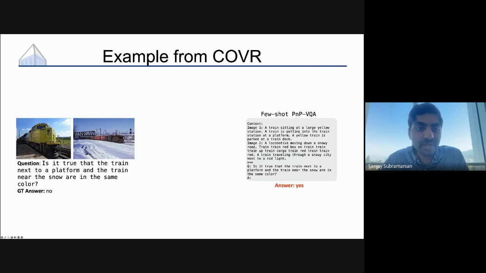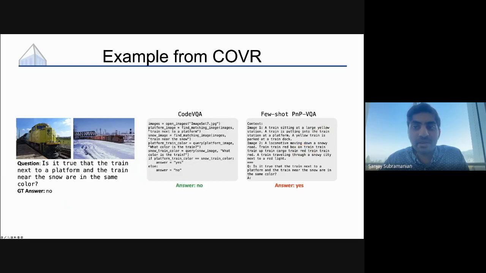This question is about whether the two trains are the same color or not. And the few-shot PNP-VQA generates these captions for the two images, and the captions do have the correct colors here, so yellow and red.